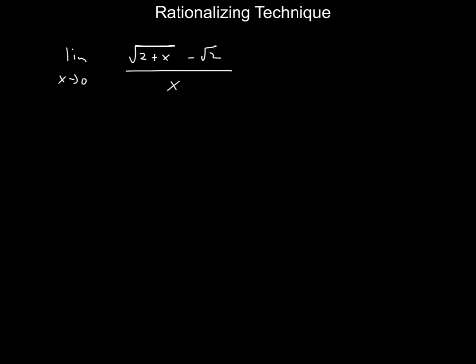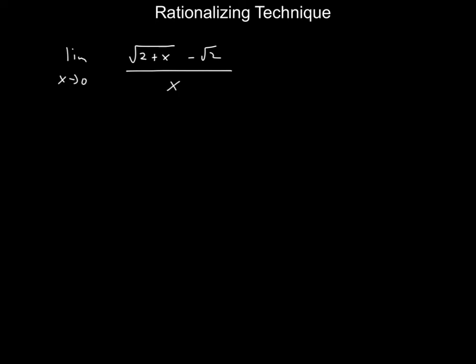I need to be able to reduce this thing, which means that in this case I need to get the x outside of the square root. What we do on this, you might remember, is multiply the top and bottom by the conjugate. Because our square roots are in the top, we're going to multiply top and bottom by the conjugate of the numerator.